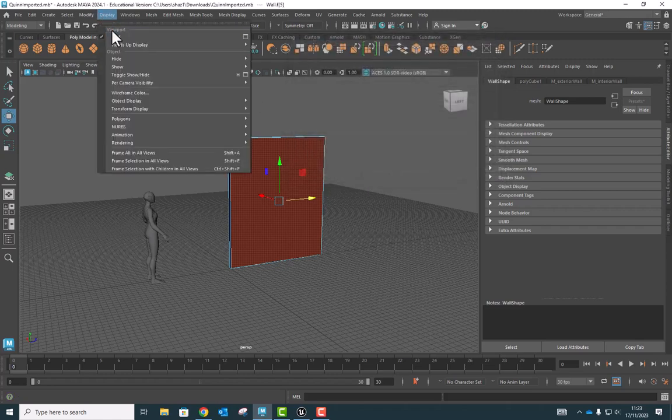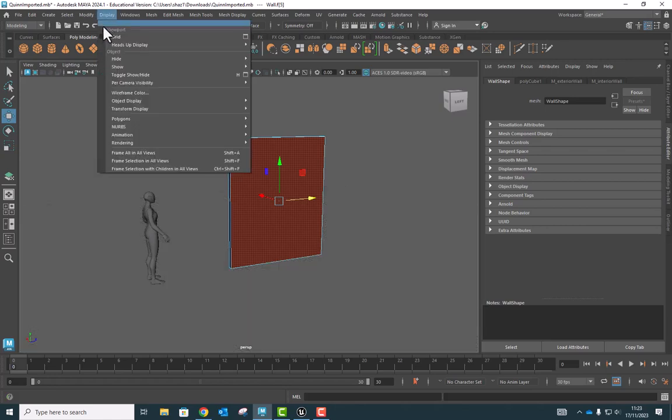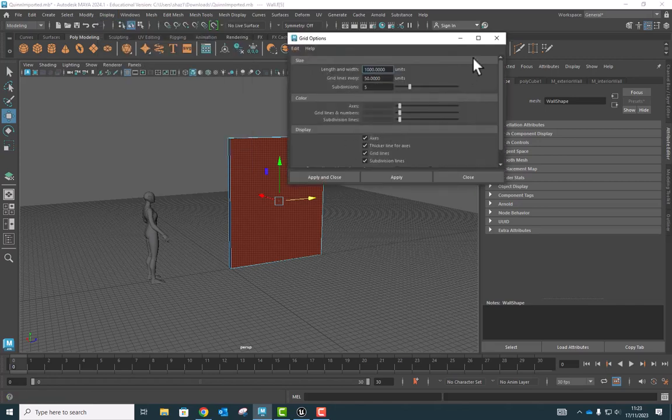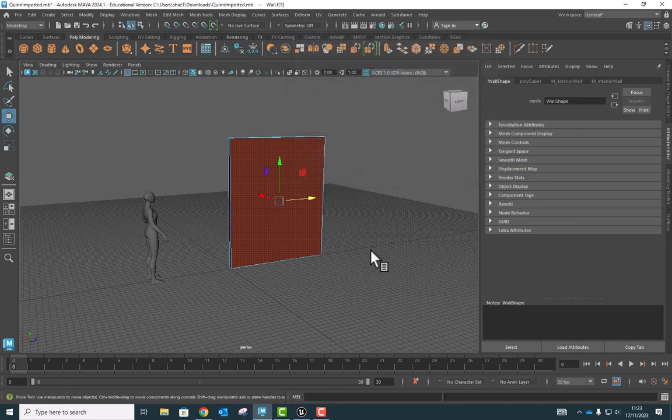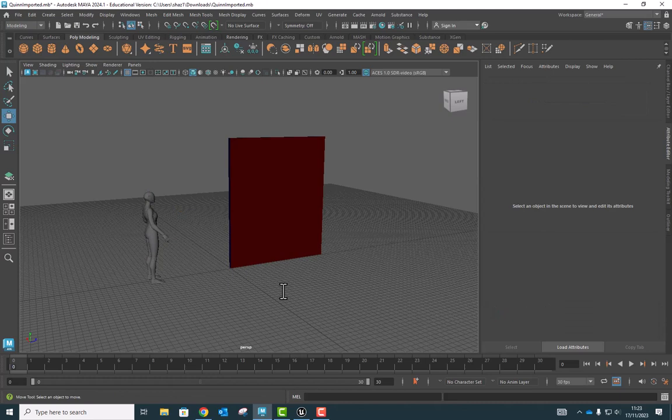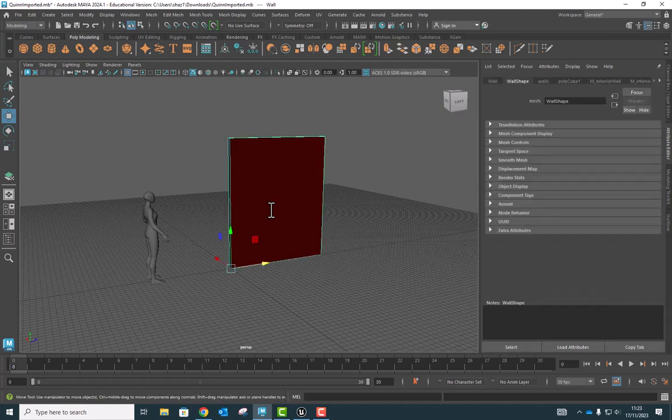So again, you have that to show and hide the grid, and then this for your settings for the grid. If you can make it match mine, then it should look similar to what I've got here. I did share the Quinn setup with you as well, so I've got a Maya file that you can download with Quinn already in there and the grid set up. So if you do download that one, you don't need to do that, but that's how you do it in case you need it later. So anyway, there's our object, that's our wall.